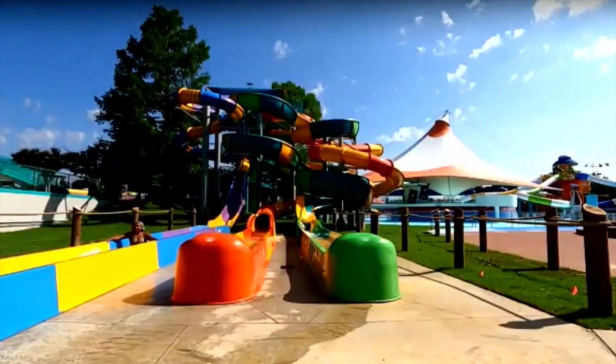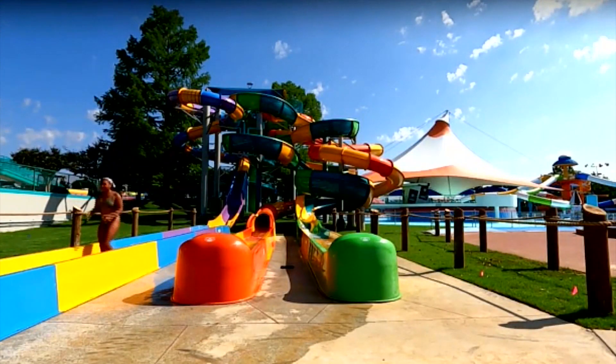This is the perfect slide for guests of all ages and all thrill levels. Some of our smaller guests are going to check out our open air green slide there in the middle — that one's going to be a little bit slower and it's going to take some twists and turns before a splashdown at the end. But if you're a thrill seeker, you're definitely going to want to check out our enclosed tube slides, the orange and the purple, because this is going to have really high speed turns and a big drop on that purple slide.